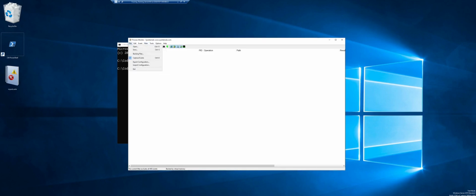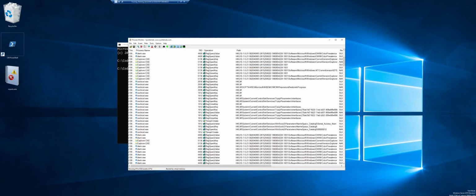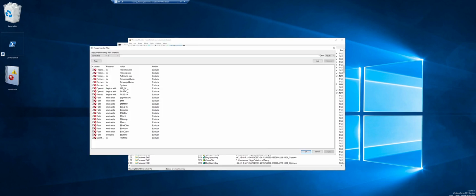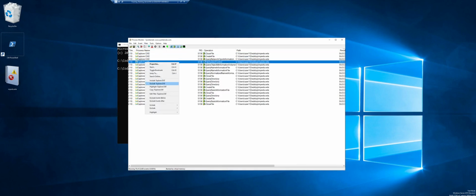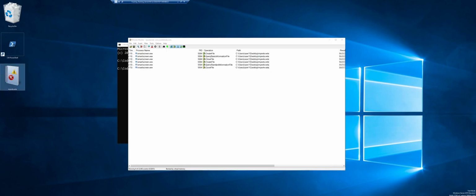Okay. Let me just restart that capture, and let me reset the filter entirely. Make sure things are being captured. Okay. Let me reapply that. Make sure the path contains... sorry, I had a typo. I did my EVTS. It should be my EVTX. Okay, that should fix things. I'm going to have to close this first and then rename it. Okay, my EVTX.EVTX. Yes, the file names clearly should match. Let's add that in. Let's get rid of Explorer because I don't care about that. And let's double click it again.